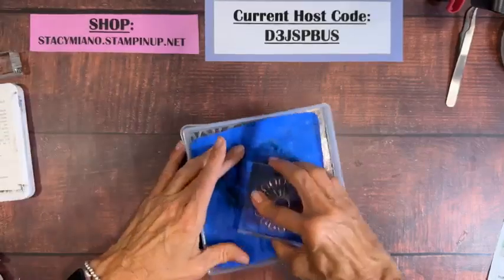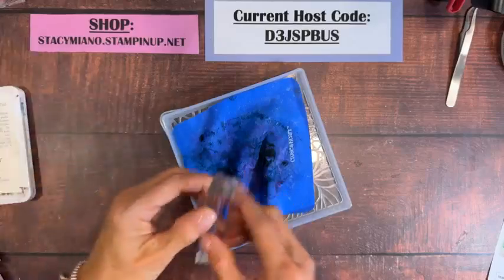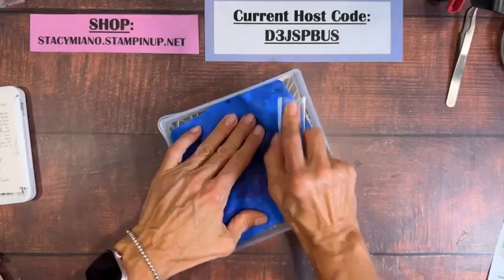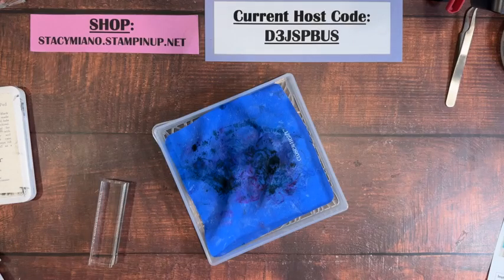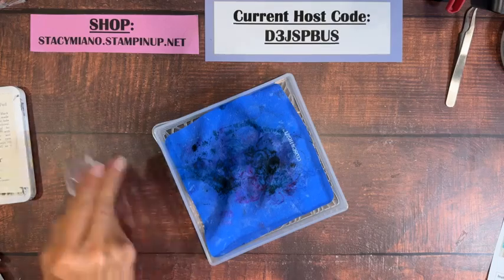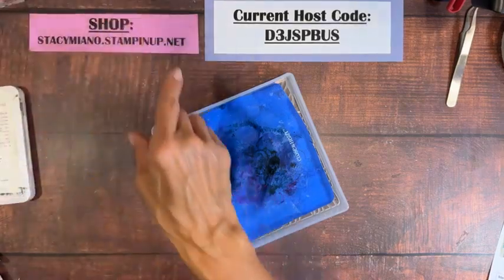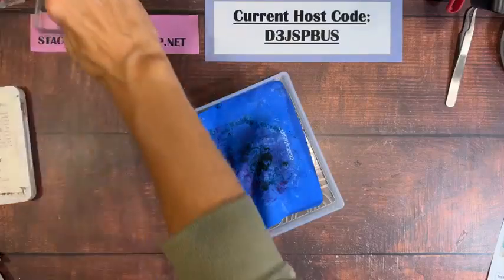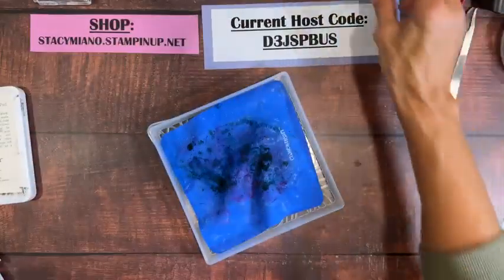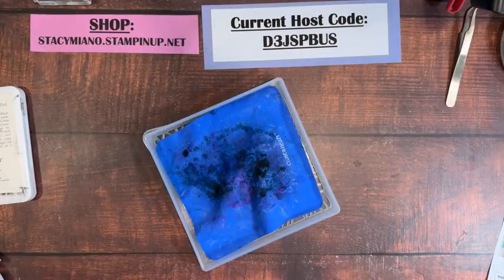Don't know which stamps we're exactly going to need for this card, but I know we will need these all again. Not this hip hip hooray. I think I'm done with this one. I think we can take hip hip hooray off because I need happy birthday. I don't need that one. Okay, everything's clean, clean, clean. All right, I think we're good. Done with these stamp pads.